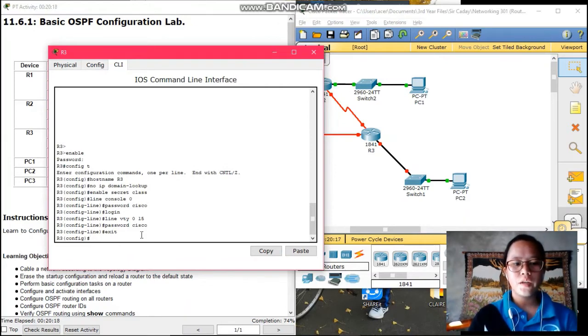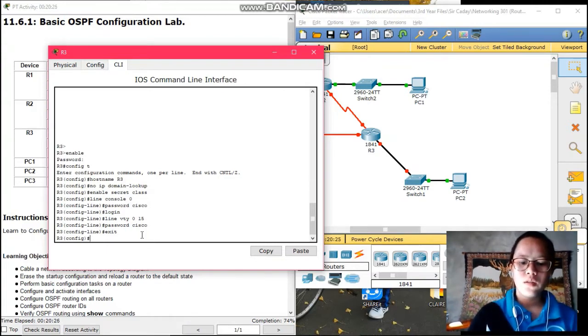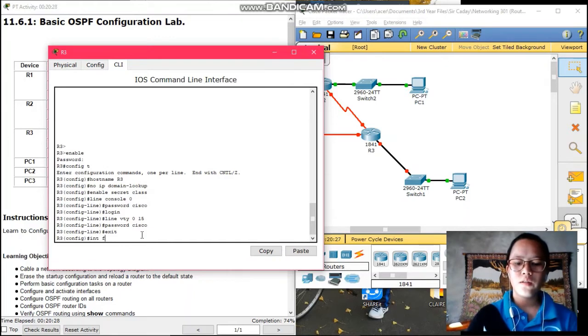Next is we're going to configure the IP address of FastEthernet 0/0. So in fa0/0, enter.